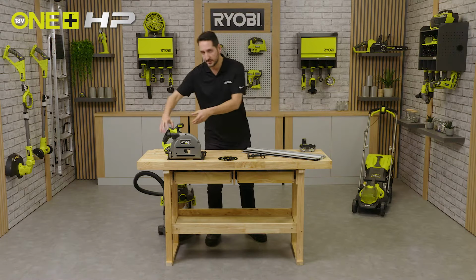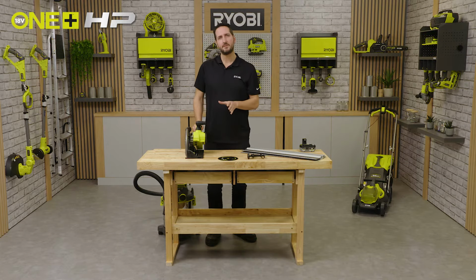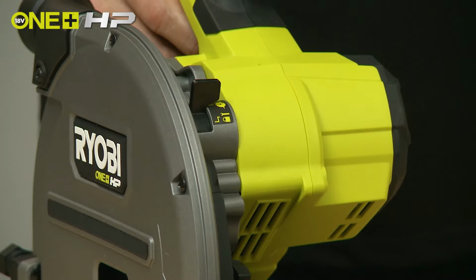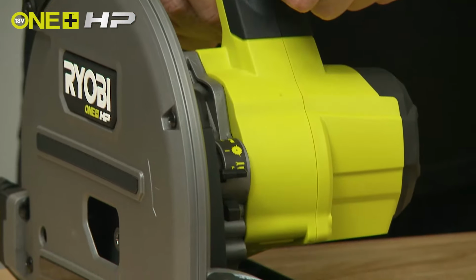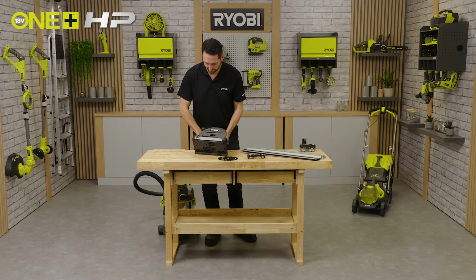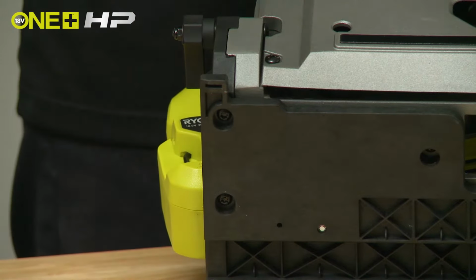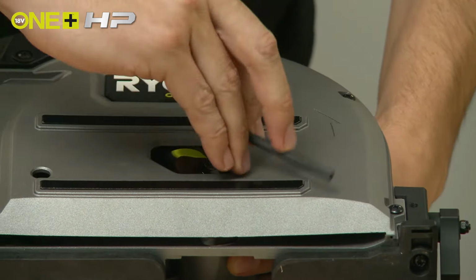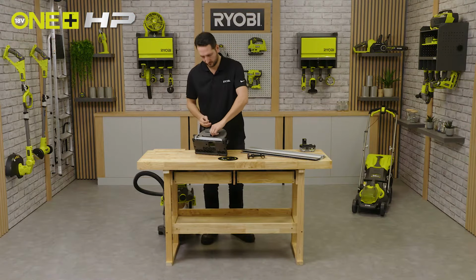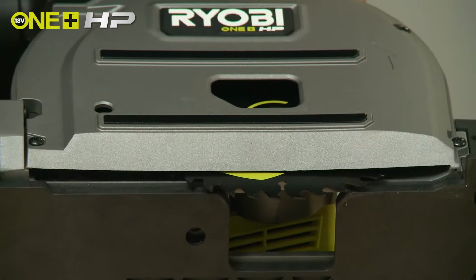The first thing you need to do is put the blade in. So you don't have to fight with the sprung mechanism, there's a special setting which locks the saw in place to make the whole process easier. Then simply remove the arbor with this hex wrench, and slide the blade in before refitting the arbor.